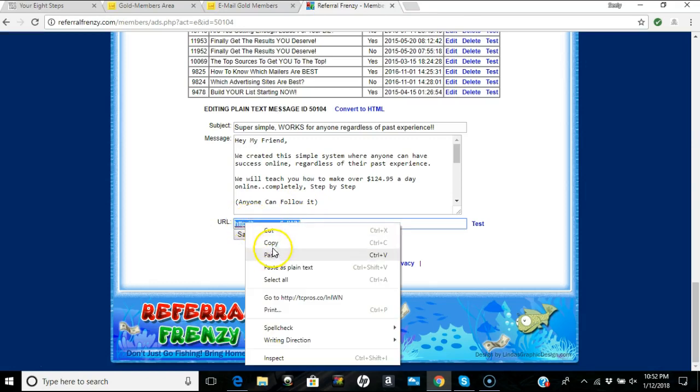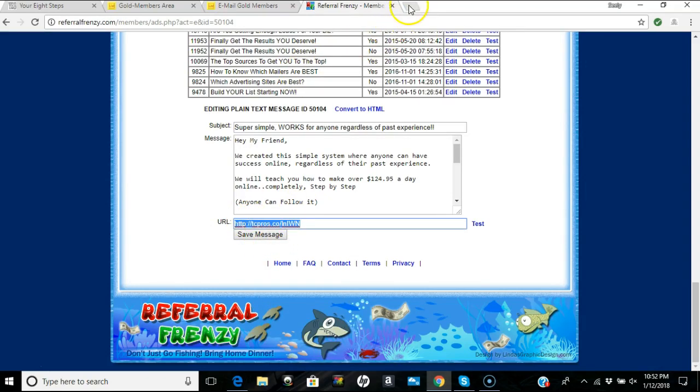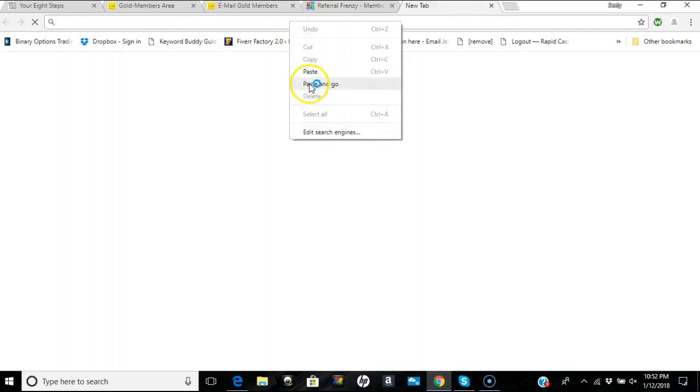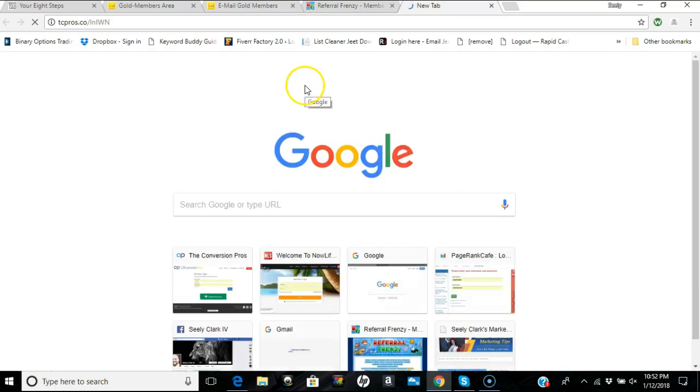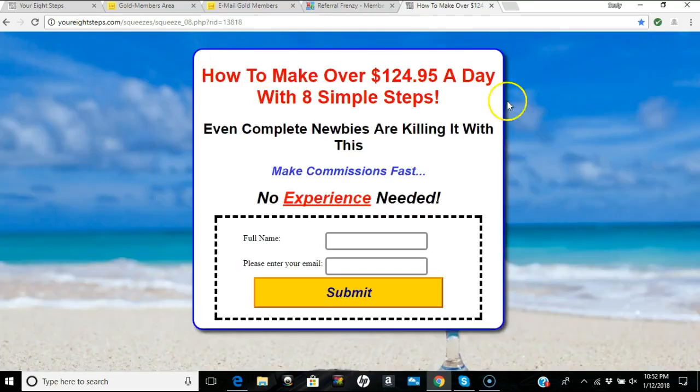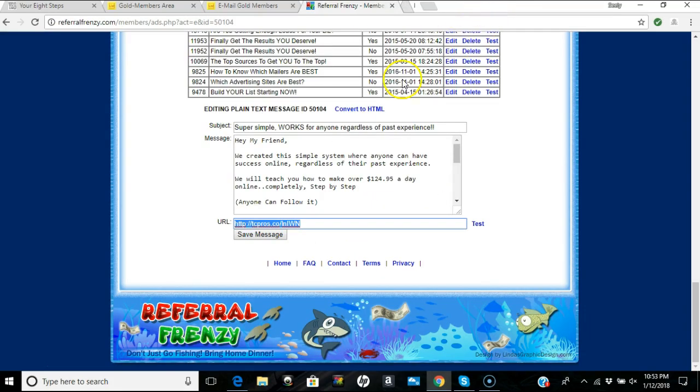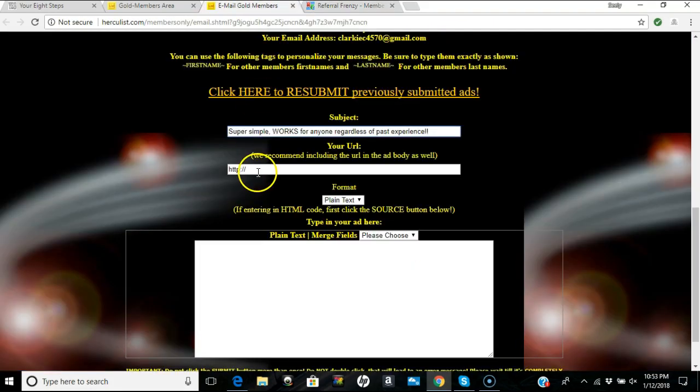Now, I'm going to show you this. I use a tracked link because I'm that way. I wanted to see what it was doing, but I'm going to show you. This is the one I have been using from Your 8 Steps that people like very much. All of them convert very well. This page is an older page. It's a done-for-you lead capture page. Always, always use a lead capture page. But this converts very well. People like it. So, I'm going to go back in here.